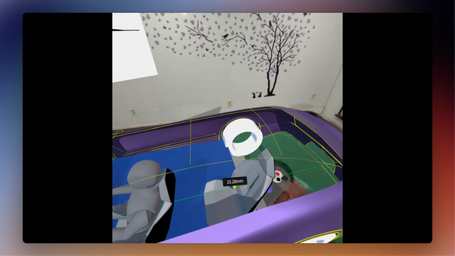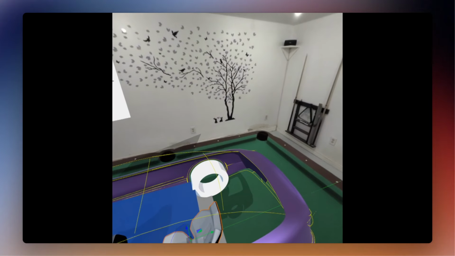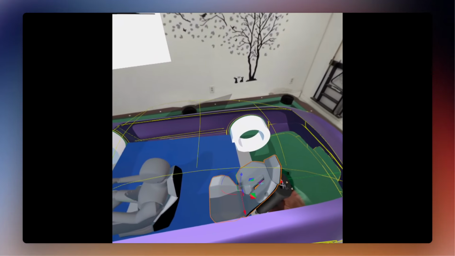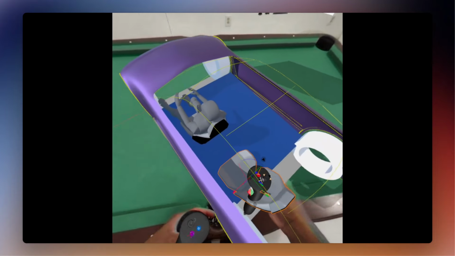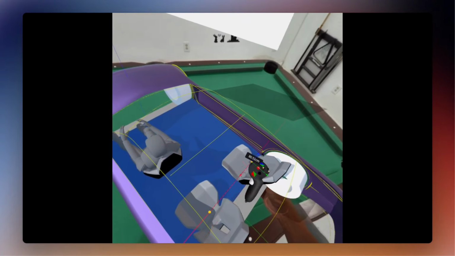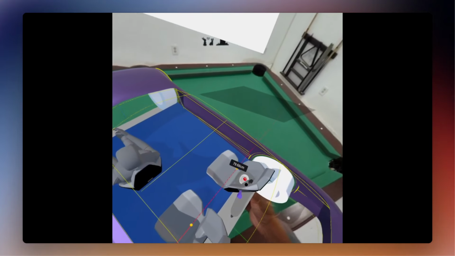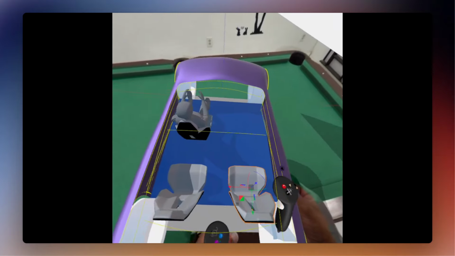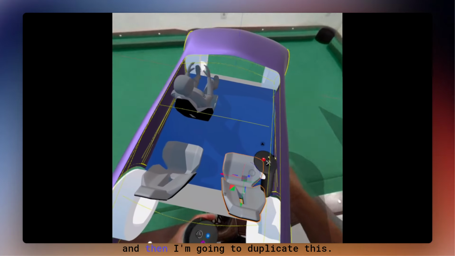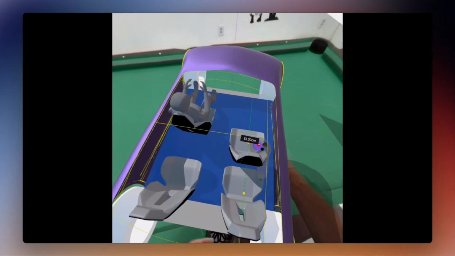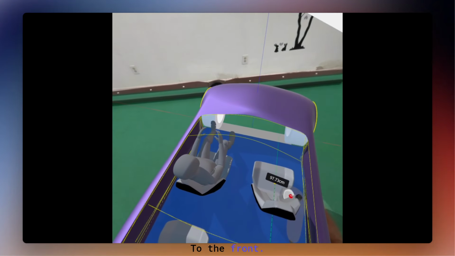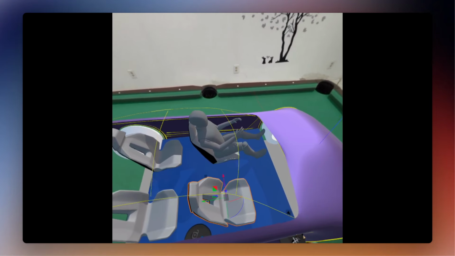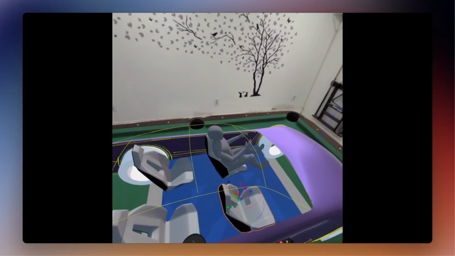Gonna be something like that. Okay. All right. And then I'm going to duplicate this again. It's going to be to the side. And then I'm going to duplicate this to the front. All right.